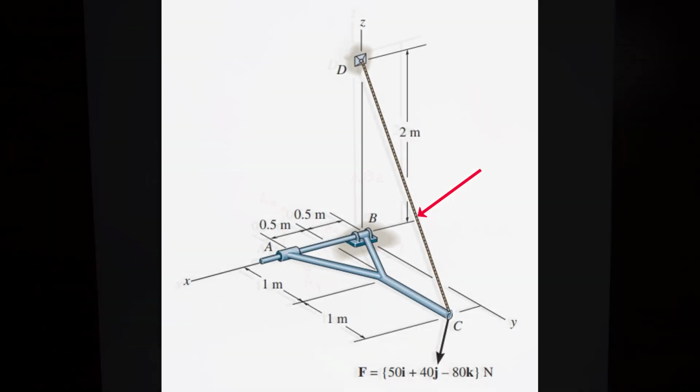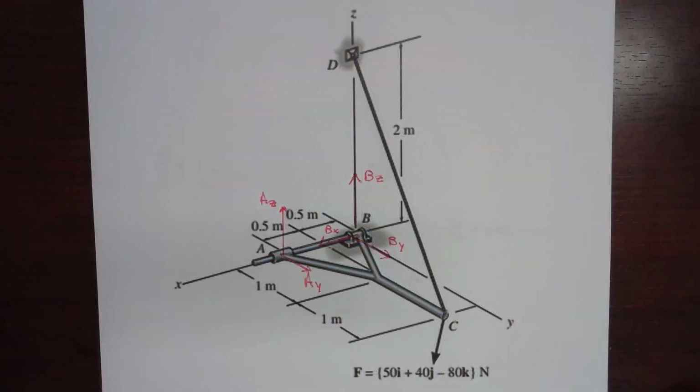It has a joint at A, and that particular joint will only support or resist forces in the Y and Z, and no moments about there are developed. And at B, we will also only have reactionary forces in the X, Y, and Z direction. So let's go ahead and look at those forces applied there.